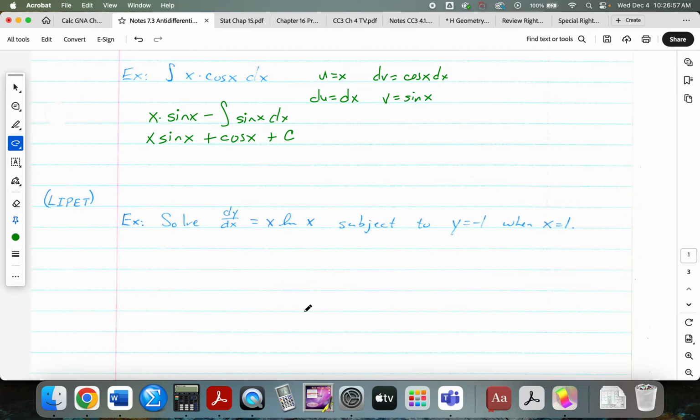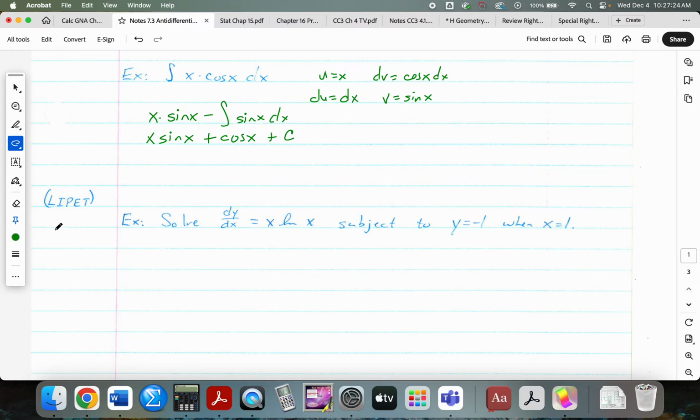And we can do this with all kinds of functions. Now, the question always becomes, well, what are we going to let be u and what are we going to let be dv? And I'm not big on things like this. I think you guys have been around me long enough to know that I'm not big on little cutesy things to help you remember. This one I think is worth it.